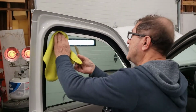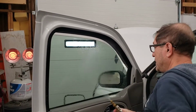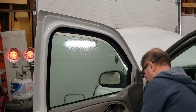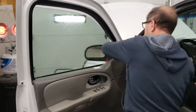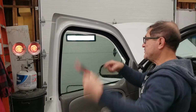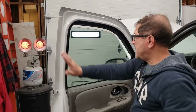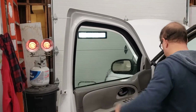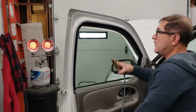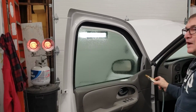Now I'm going to clean the edge of the glass. I'm going to mist it, clean the squeegee, and now I'm overlapping. You see the edge over there? Yes. And I brought everything here. Yes. Now overlap again. Usually I do just 2 passes because from here on down it's clean anyway. Now I am going to rinse it again, and now I'm ready to start.